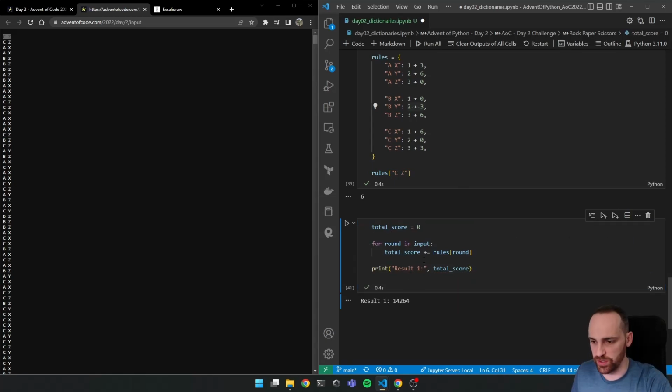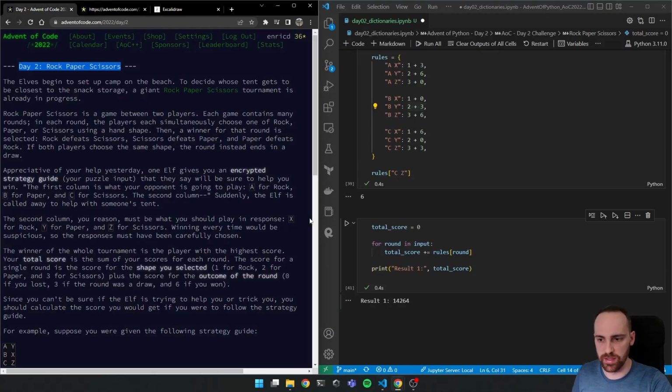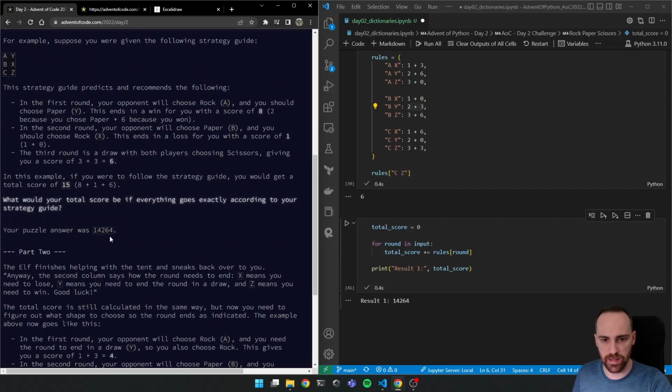And this is the result. Okay, so it went through all 2,500 lines of our input, so every one of these rounds, and it has been adding up every one of the hands' results to the total score. So let's see this result, and yeah, it's the same as I had with my exact input.